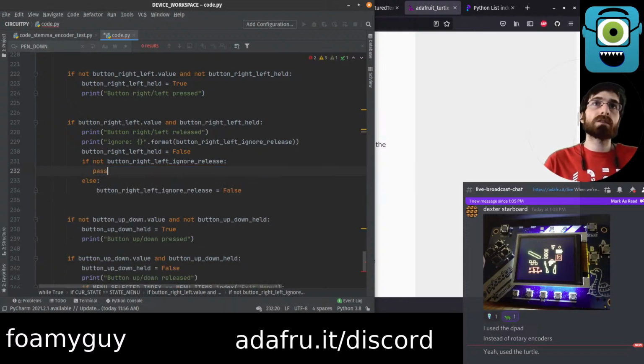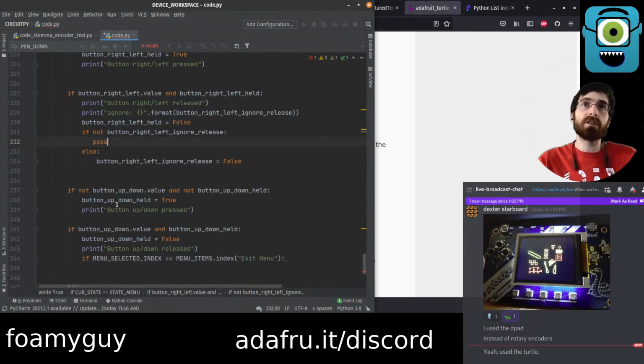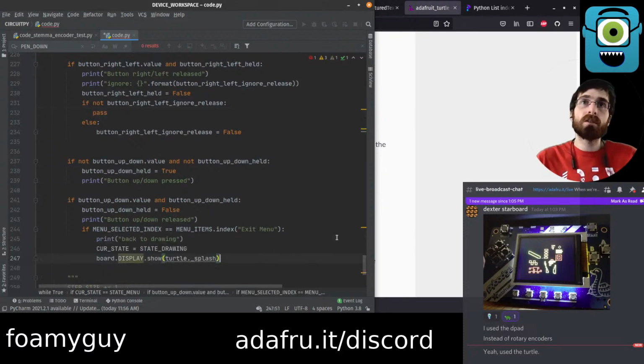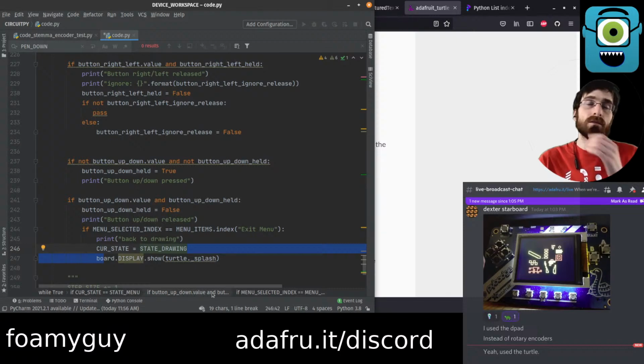Let's take this. This makes it so we don't have to worry about the ignore either, but if we end up hooking up any kind of button that does something with the left encoder, then we will need this, so I'll leave this logic, but for now we're going to put this here. Go back to drawing, change the state, show the turtle.